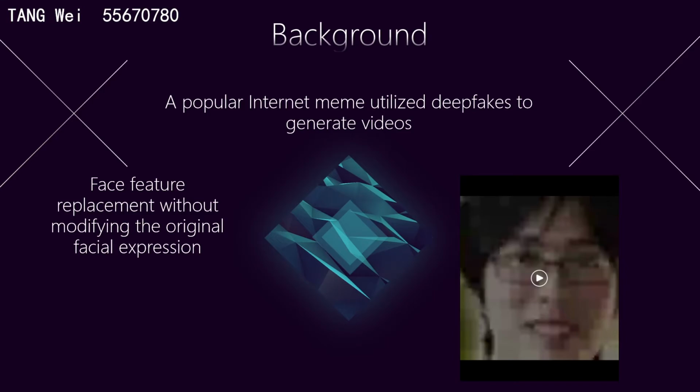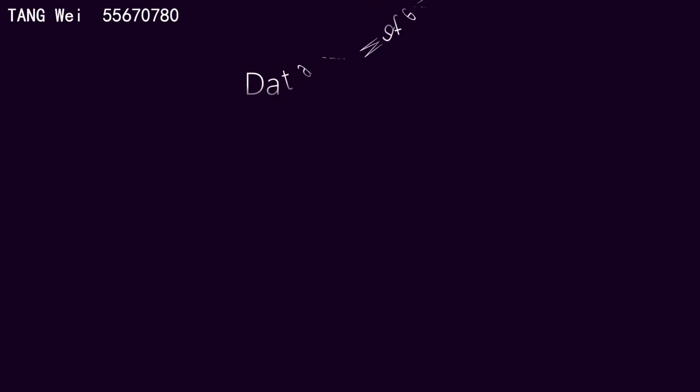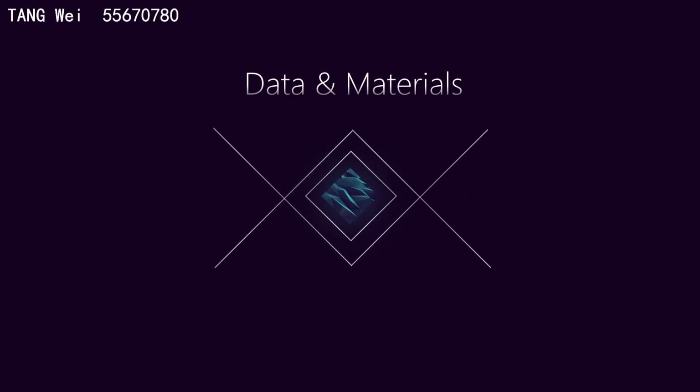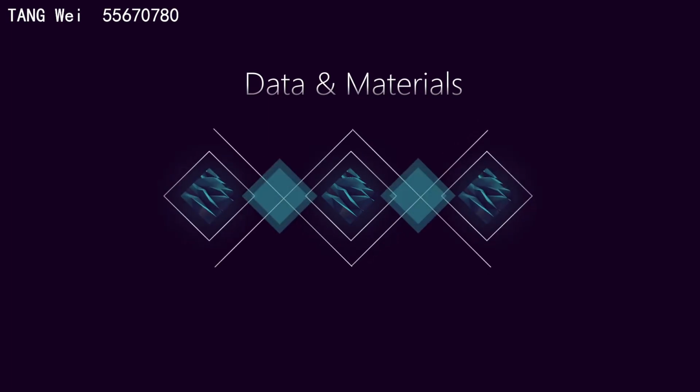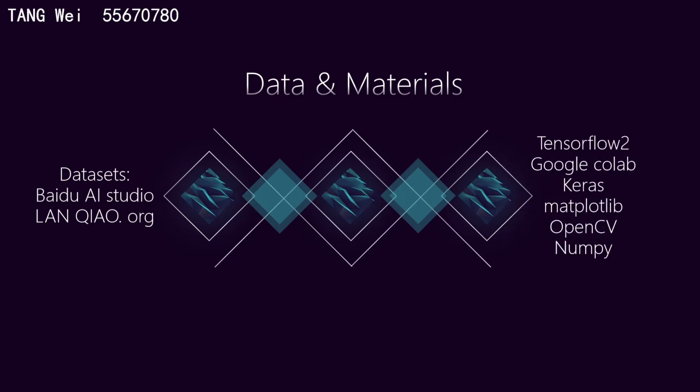In our project, we applied this kind of technology and generated 4 persons' deepfakes. The datasets we use are from Baidu AI Studio and Renxiang. The main platform we use is TensorFlow 2. At the same time, we utilized a lot of deep learning libraries to support our model training, such as OpenCV and NVIDIA CUDA. Next, let my partner HUANG explain the details of our model for you.